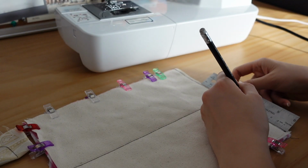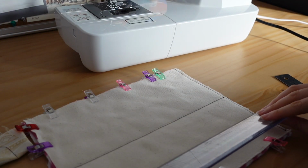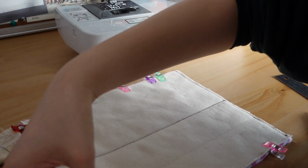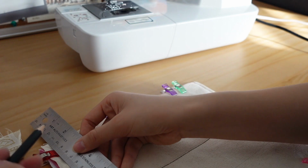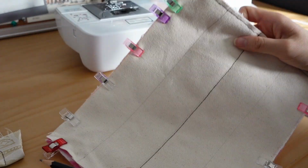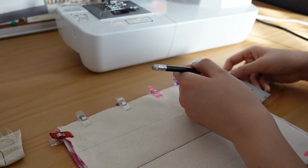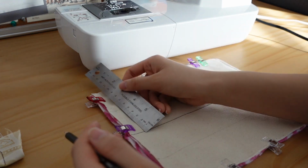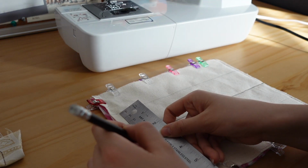I'm using my ruler to mark out half of each rectangle and then half of that, and you'll see what I mean in a second. I'm just making strips basically along the length of the fabric, and this will become kind of my quilted part in essence. And this quilted part serves a dual function. It is both aesthetic, and also it will keep our felt layers and our canvas layer together.